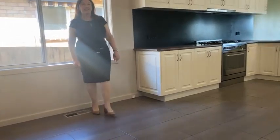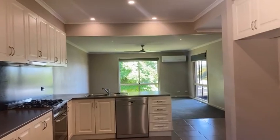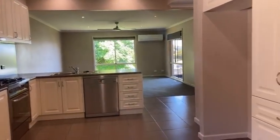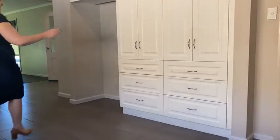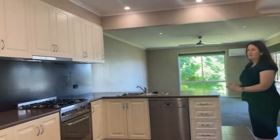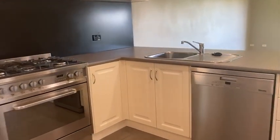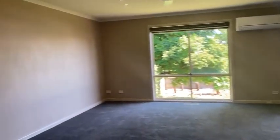I think this was the real surprise package when I walked through this home for the first time — just seeing this great expanse of living space and a lovely modern kitchen. You've got a bit of a meals area adjoining the kitchen, another ceiling fan, down lights, and it just pushes out the back nicely. Plenty of cabinetry storage in the kitchen — a good combination of drawers and cupboards. Nice 900mm stainless steel appliances, Miele dishwasher, so really good quality. There's the second split system, and a little breakfast bar for more casual living.